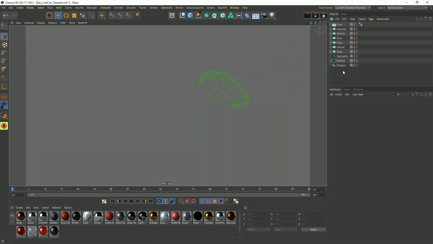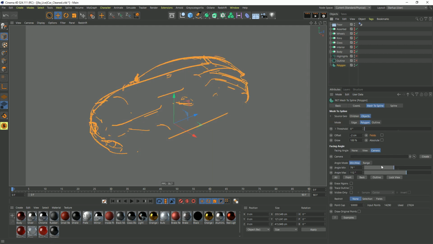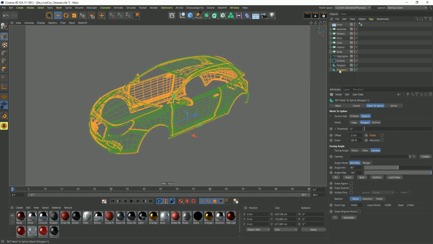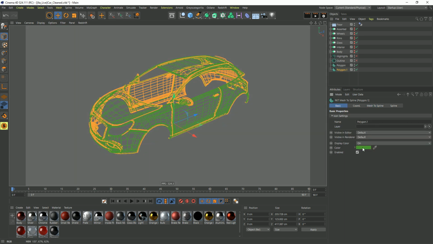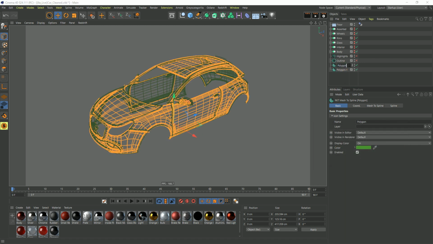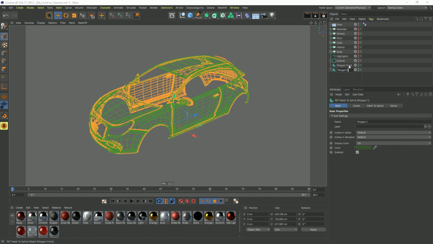So we don't actually need that camera. I will spin around and zoom up. What might be useful in the setup we're doing here would be, let's say I only want to see these from the front, and then I'll make a duplicate of that. And this one, I only want to see the ones on the back. Those backside ones I want to color darker. So under basic, I'll say make that darker. And let's call this one front and call this one polygon back.